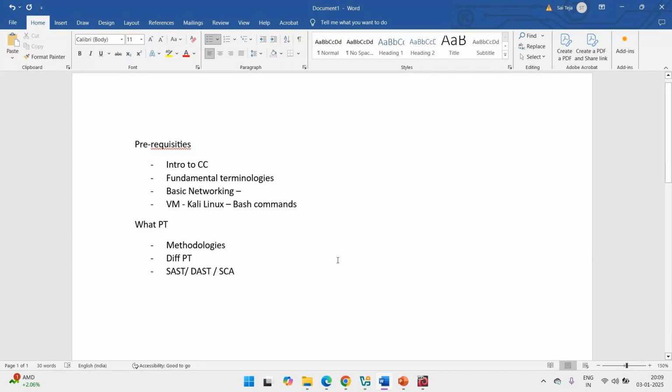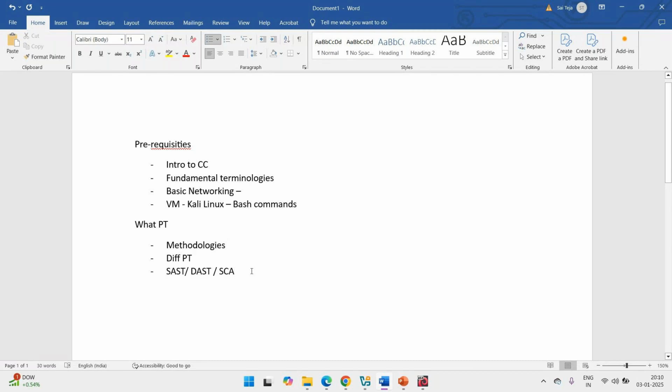It will give you an overall picture of where we fit and whose responsibility is what. When I say SAST, what we do, what sort of tools we use, what is DAST, what is SCA, what is white box testing, gray box testing, what we cover, all of these things we'll be learning over here.